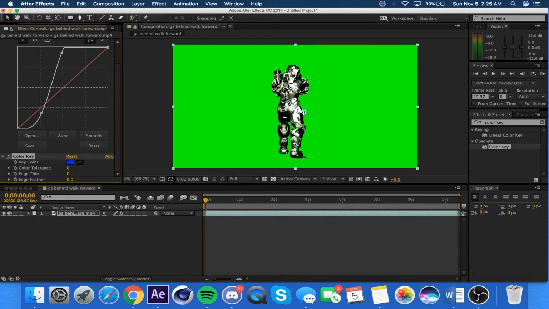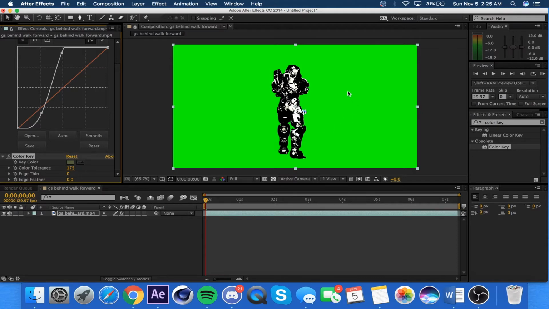We're going to start with the Spartan, and we're going to cut him out. You'll see what I mean if you don't understand what I'm saying in a second. So let's just say I click this part of his armor. It's that dark green kind of thing. I'm going to turn the tolerance up a good bit until it starts affecting the background. So you see, it turns it black, but that's not really black. That's just see-through.